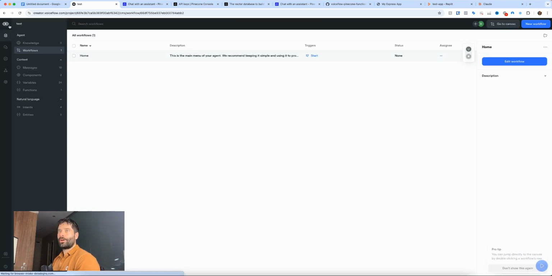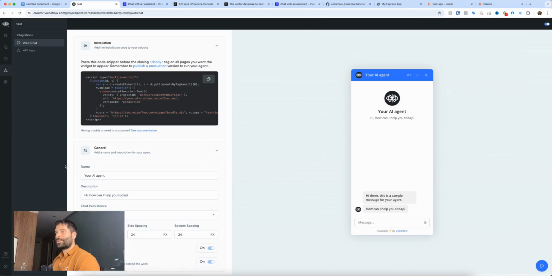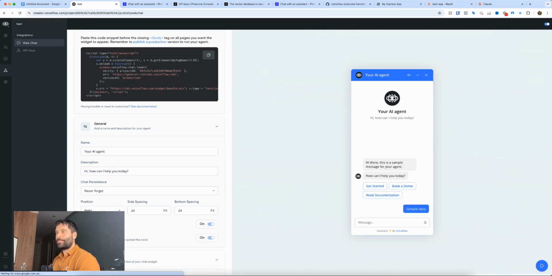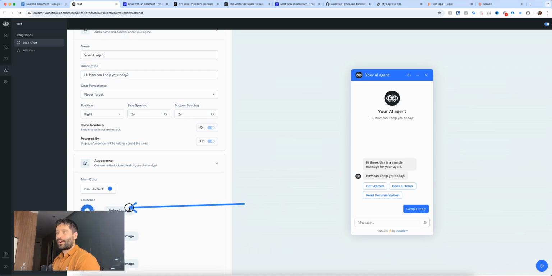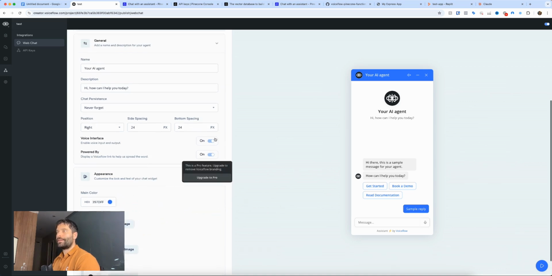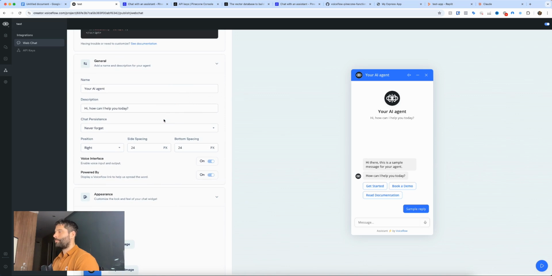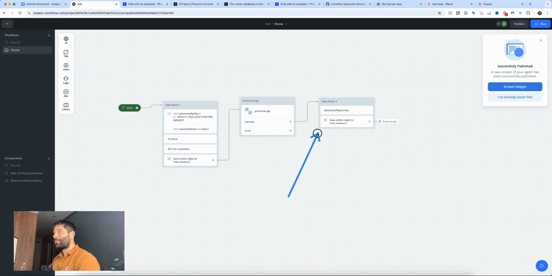If you would want, you can go into here and then open up this general tab and open up the appearance tab, and you can mess around with what kind of logos and colors you have and the initial messaging, but I'm going to leave that to you guys to do by yourselves. But this flow is actually operational as it is. So we're good to go now.